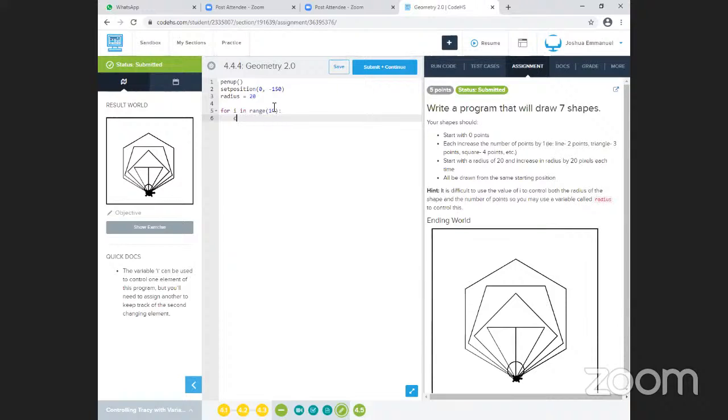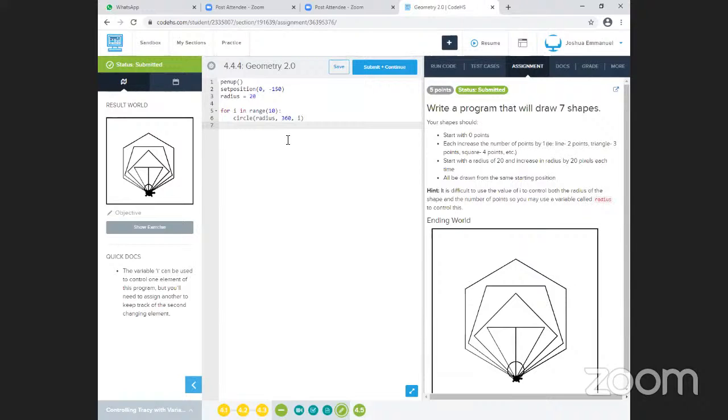And here we'll have to do circle, radius as the variable, since it will have to change each time. And after that, we'll do 360, so it will draw the whole shape. Then we can put i for how many sides the shape should have.